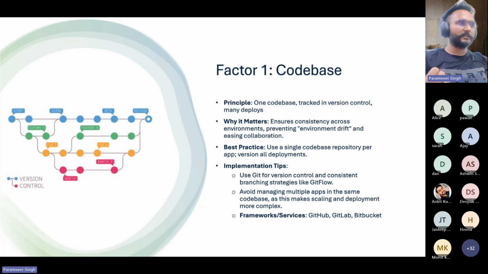The first factor clearly says that we need to have Git or maybe Subversion or maybe Mercurial or maybe some other version control system which acts as a central repository for us, and we manage different versions of the code base there rather than having different copies on our local. That is the first principle. Why it matters is because we can ensure consistency across all the environments.